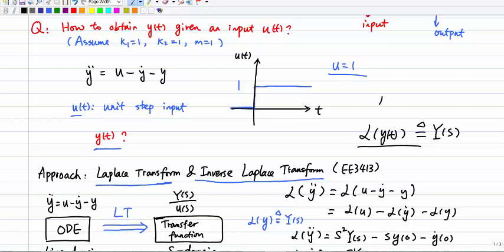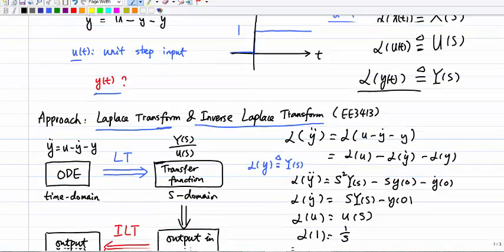So for example, L of u of t is also a Laplace transform, where the input is big U of s. I can also have L of any other variable, let's say x of t, so it doesn't appear over here. You can also notate it as big X of s. That's the typical way people describe the Laplace transform and simplify the notation: use an uppercase letter for the same variable, with s, to represent its Laplace transform.